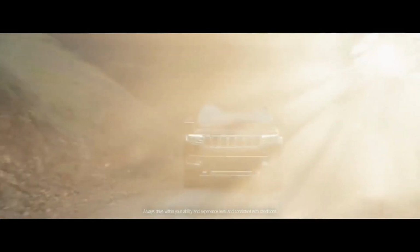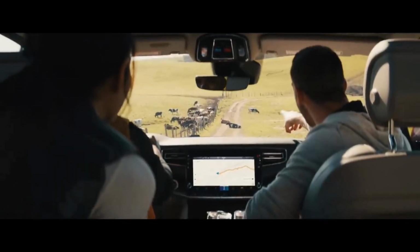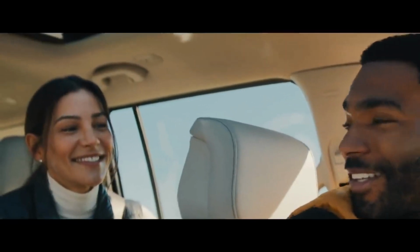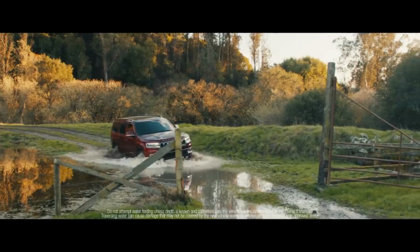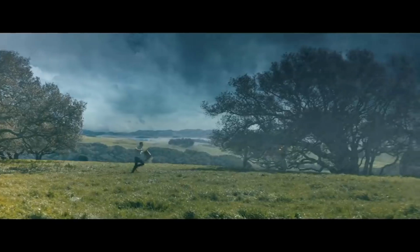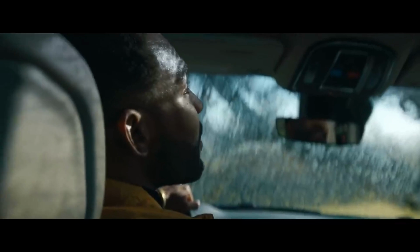As snow-capped mountains disappear in our rearview, we welcome another vehicle making its arrival, the 2022 Wagoneer. Wherever trails lead, drivers will find themselves at the helm of legendary capability. The Wagoneer can even be adjusted to an impressive 10 total inches of ground clearance with the touch of a button. So no matter where adventure takes you, rest assured, the Wagoneer will rise to the occasion. Because at the end of the days you'll never forget, nothing should stand between you and the memories you'll make together.